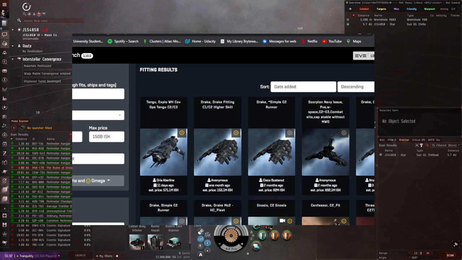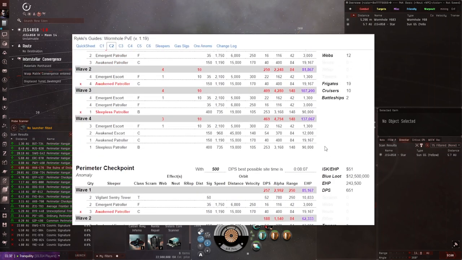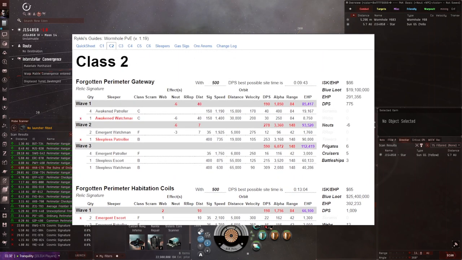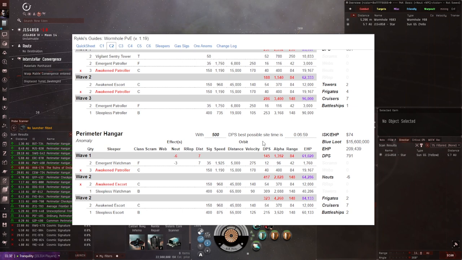How you run these sites is a matter of reading Rykki's guide. You being able to understand Rykki's guide, develop a fit based off that, and then going out on the site and actually running it is what we're focusing on here. So let's start with one of the easier sites, the perimeter hangar. So we scroll down, we have the perimeter hangar here.